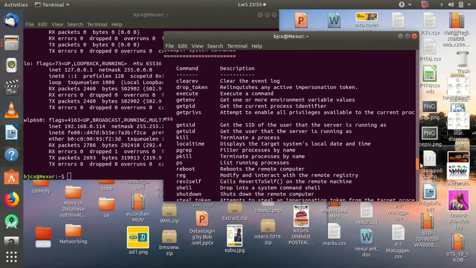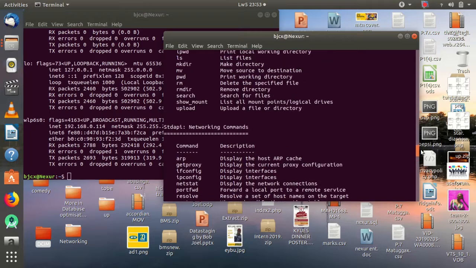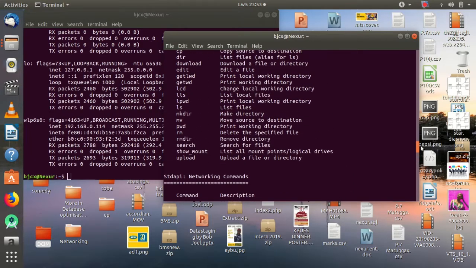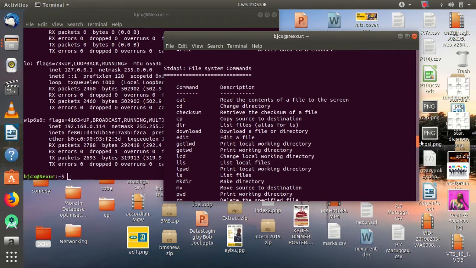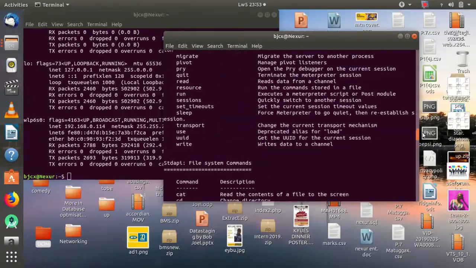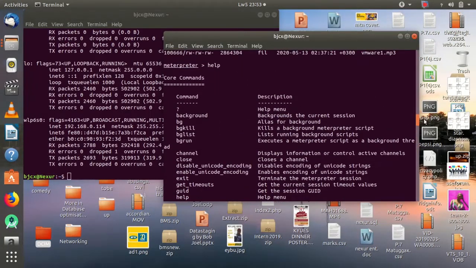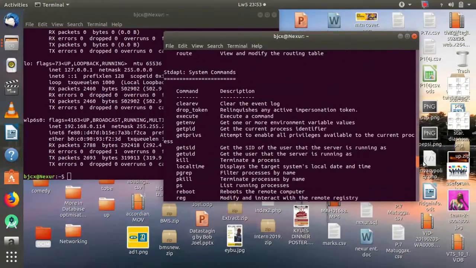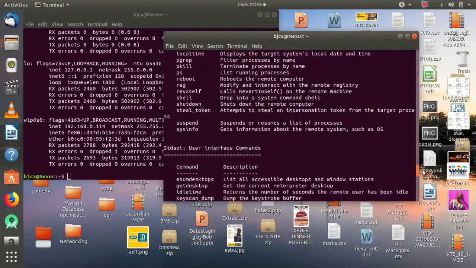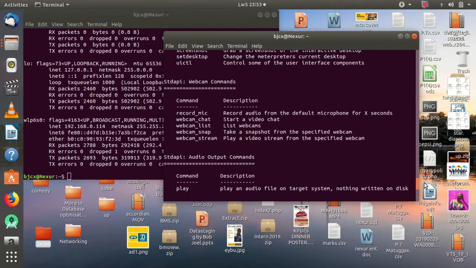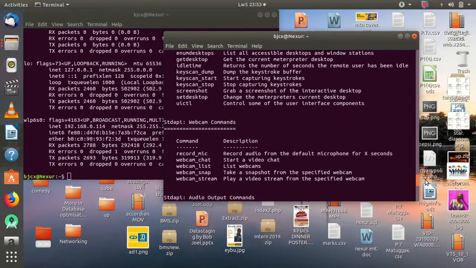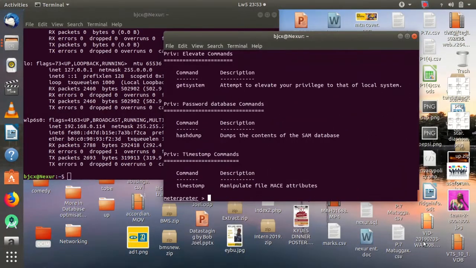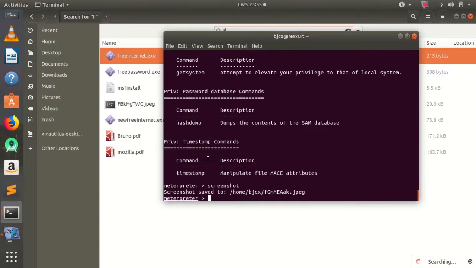All these commands can help you. You can take a screenshot, you can upload, you can use the camera of that computer. Can you imagine that you can use the camera of the computer that you've actually accessed? You can enable the microphone, you can enable all that, and basically creating folders and all that we normally use.